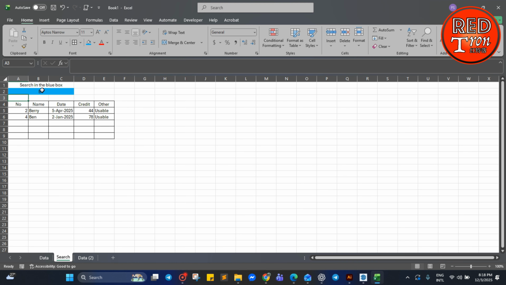Then the names that start with B and E come out, some are Barry, some are Ben. Once you realize the name you want, for example Ben, you type in the full word Ben, and Ben shows up. So how do you do that? How do you create a box where you can type in text, and when you finish typing and press enter, the name pops out? Well, let's do it together.